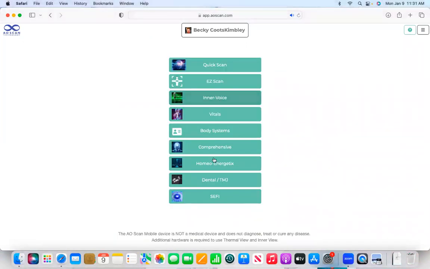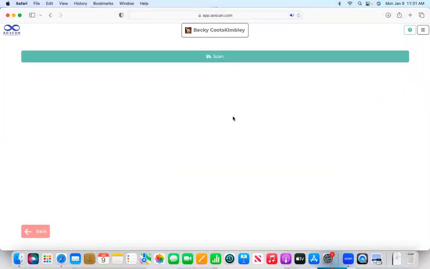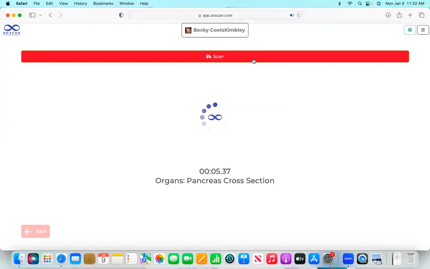And then something similar to that is the Homeo Energetics. So same thing, it's just going to scan you and tell you the top homeopathic energetic frequencies that your body needs, which again, you can imprint into homeopathic sugar pellets.